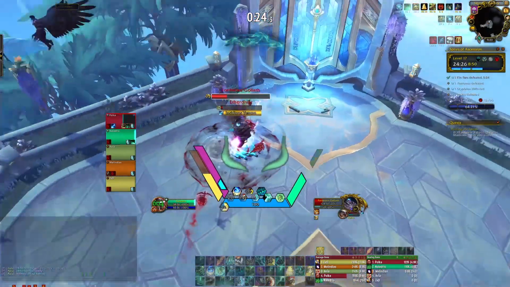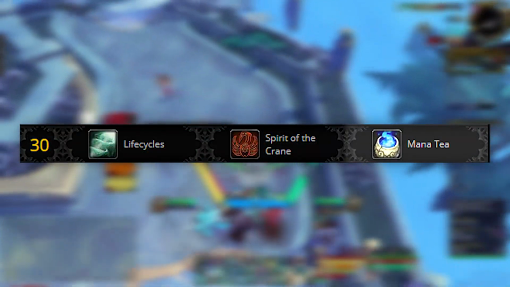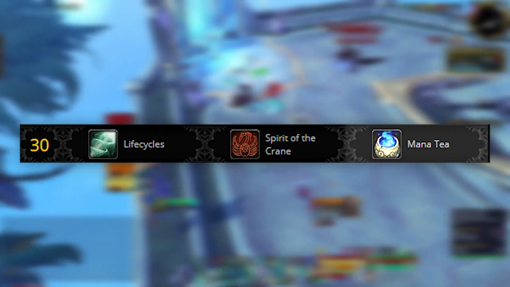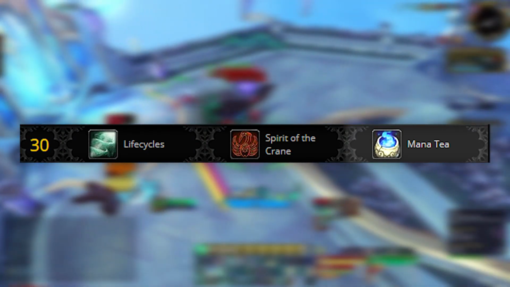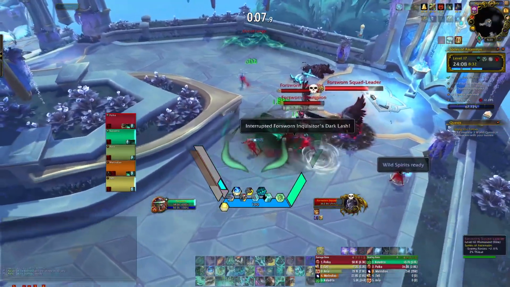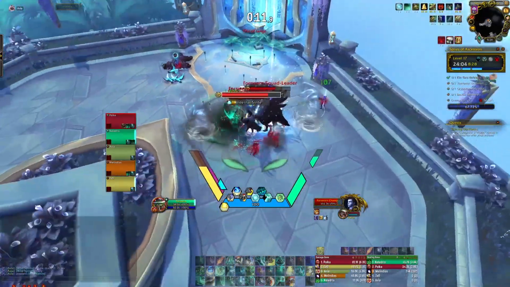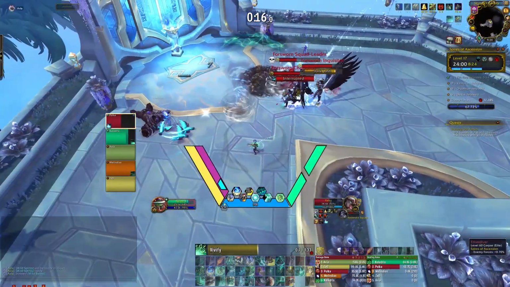On level 30, I will risk saying that only Mana Tea is viable. Life Cycles only saves us mana if you are casting Enveloping Mist in between Vivifies, which happens very rarely in practice. You can take it if you don't feel confident with Mana Tea, but honestly you should get used to Mana Tea as fast as you can. It's a single global you press before damage happens that saves tons of mana. Spirit of the Crane is not worth it at all in dungeons. You can't have a comfortable DPS uptime for it to be considered.